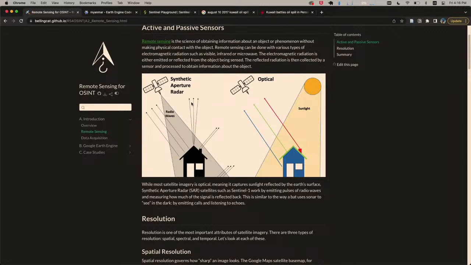These are radar sensors. So they don't see the Earth by taking pictures of it from space. Rather, they send pulses of radio waves from the satellite, and they measure how much of that return signal reaches the satellite once again. You can think of this as the way in which a bat sees the Earth. It emits a call and it listens to a response.